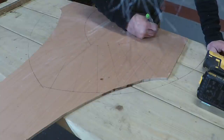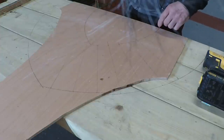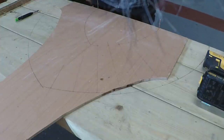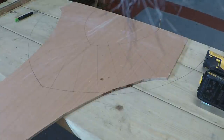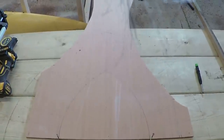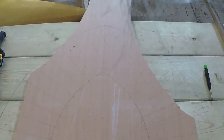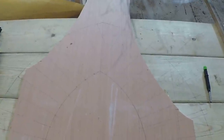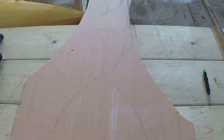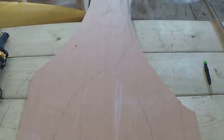And we'll set it out like that and cut all these bricks next time we're here. And then away we go. Gothic arch set out, ready to be made up. As we said, we'll do it next time here.